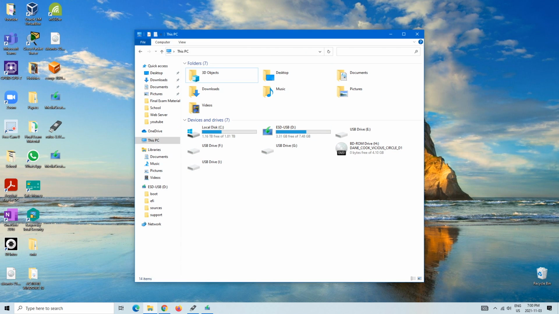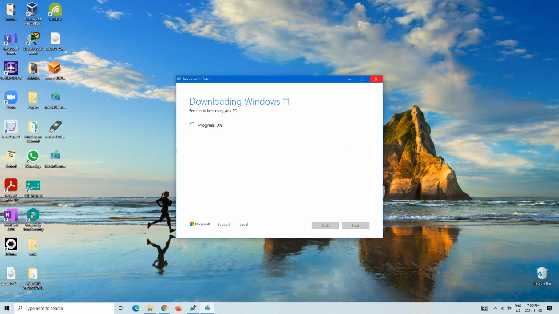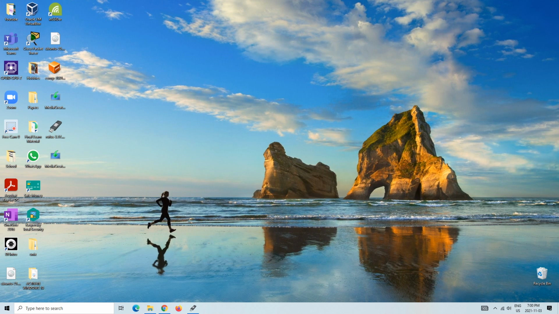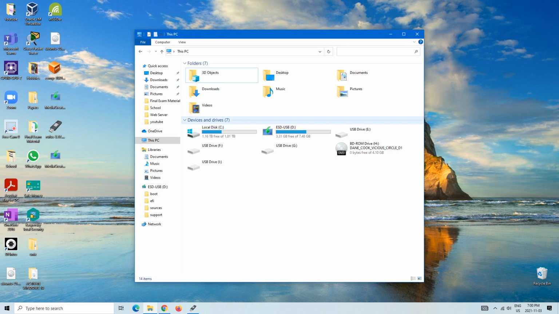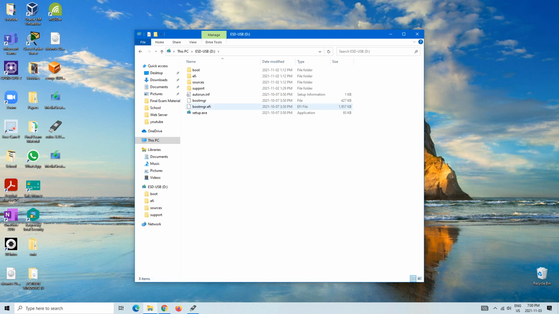I already have it downloaded. So I just X that. But once you are done, you'll get something like this. And let's say that your computer is the one that you want to update.